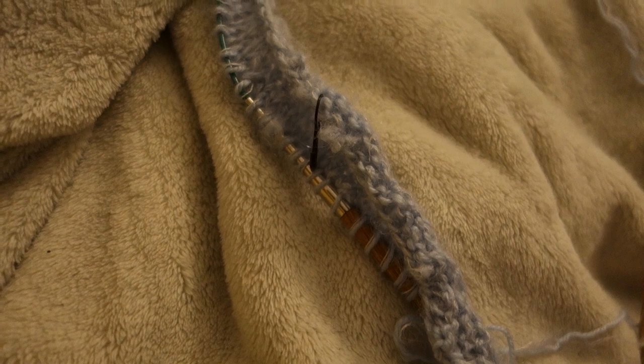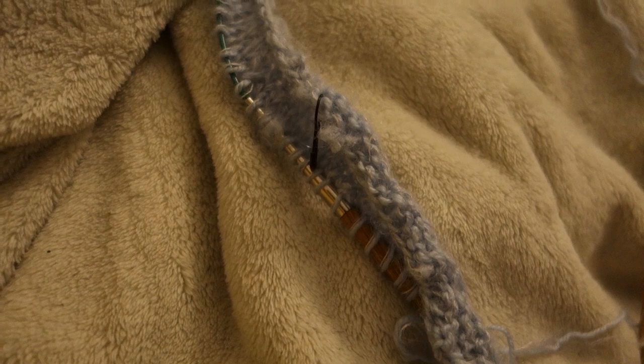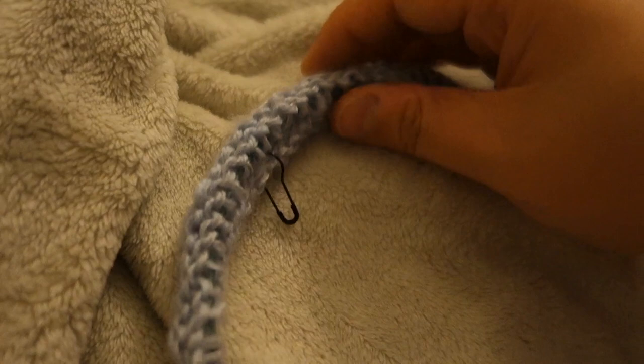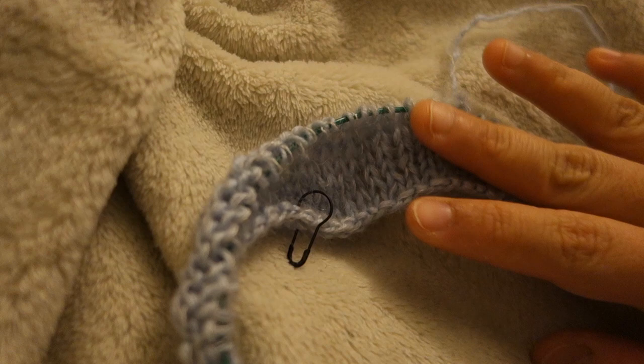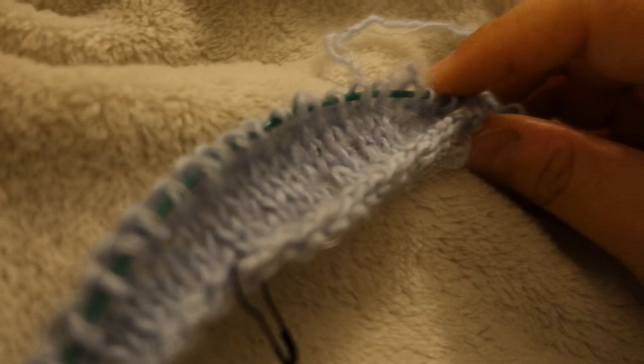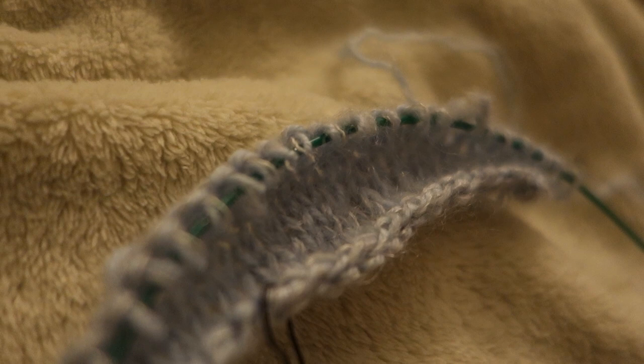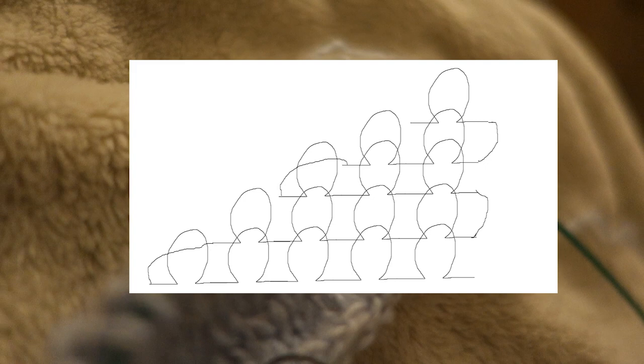We're starting at the top of the back. Here I cast on and completed the shoulder shaping. The purpose of the shoulder shaping is to allow the sweater to conform to the shape of your body, since your shoulders slope downward from your neck. If you skip the shaping the sweater will try to fit by stretching the neck part upwards, so you'll lose some length lower in the sweater. A short row is exactly what it sounds like — you don't knit all of the stitches, you knit only part of the row, then turn around and knit back, making a triangle shape on either side of your neck hole.